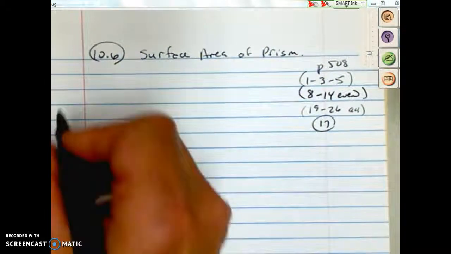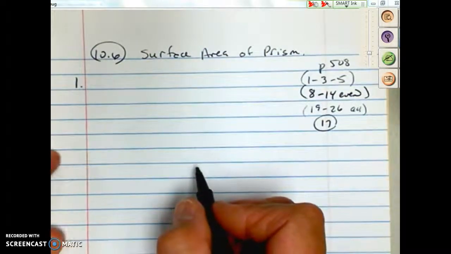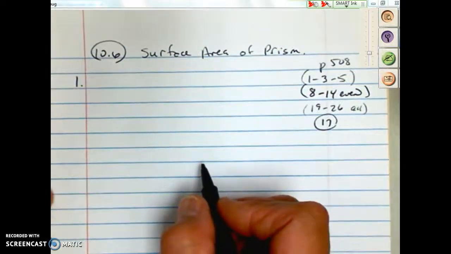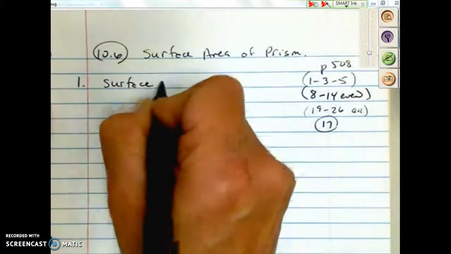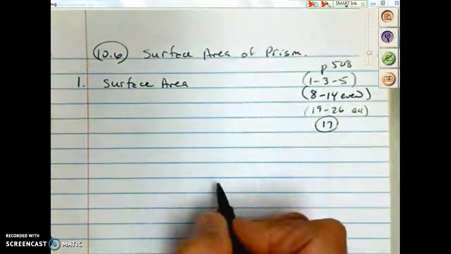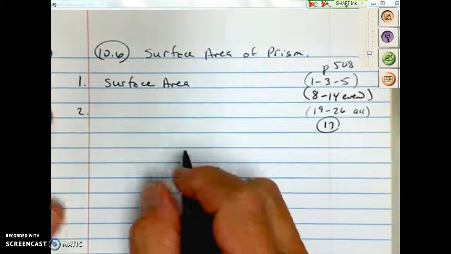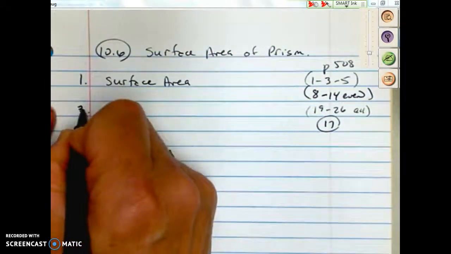So let's begin with number 1, because we just want to identify some of our vocabulary. And so the blank of a prism is the sum of the areas of its faces. So what of a prism is the sum of the areas of faces? So all the faces put together, find the area. Of course, we are finding the surface area. So we're just kind of repeating that, but surface area is what we're talking about. So number 2, skip a line. Actually, we're going to skip to number 3. I'm sorry, skip to number 3.